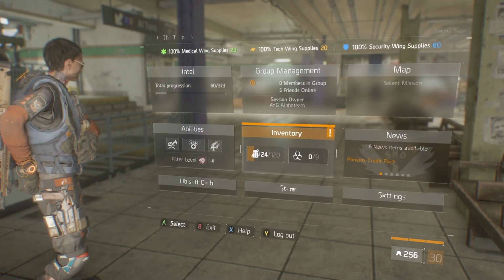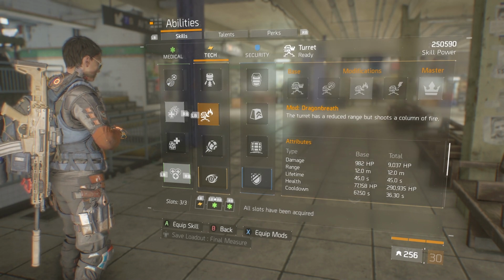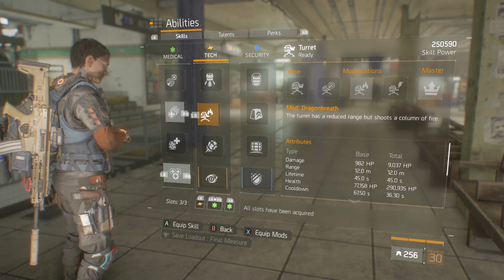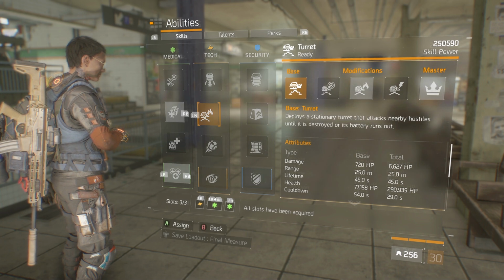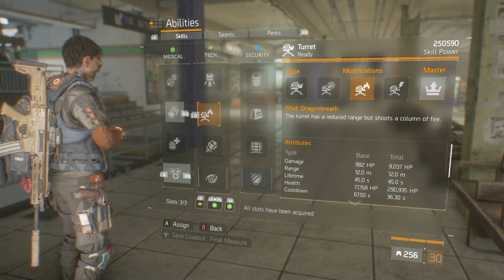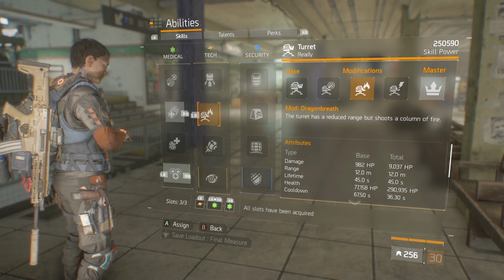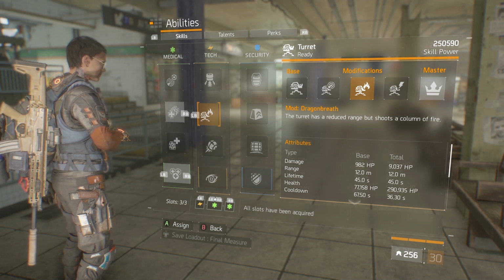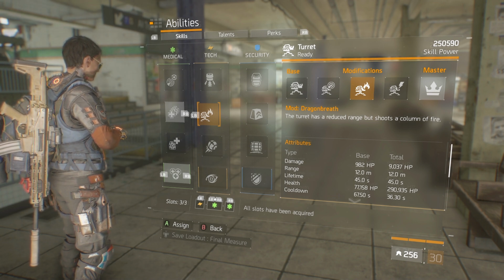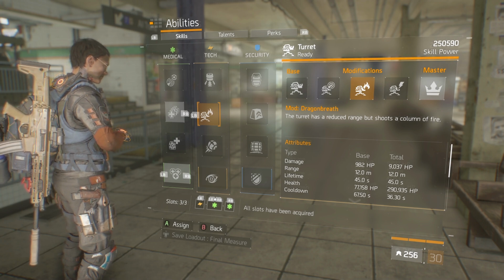Now over to the talents. We are going to use the Dragon Breath mod on the turret. The reason we're going with this is because it does more damage than the bullet turret, and it is skill based, and since our skills are so high, we want to have another thing to supplement our damage overall against enemies. So good damage with this fire turret. It's going to work well with the electronics part of our build.